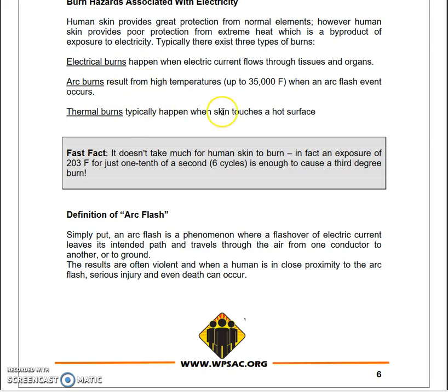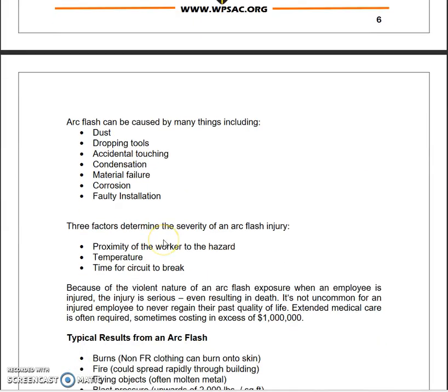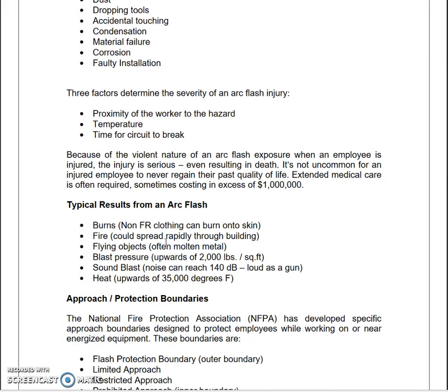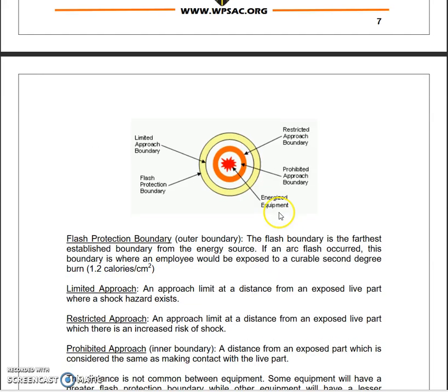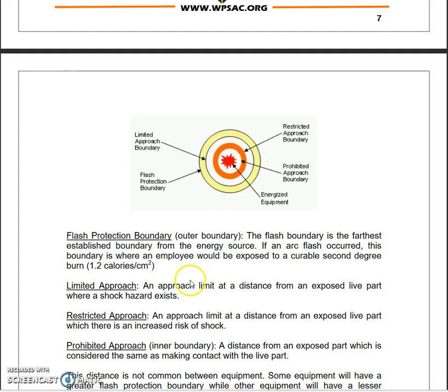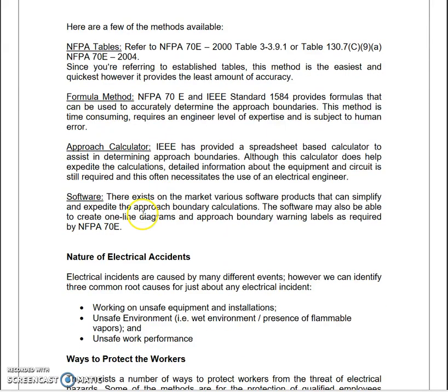We've talked about arc flash many times, the surface of the sun, as we've seen before. Arc flash is, of course, a very serious issue, and it shows up often in the NFPA. The NEC's code, of course, is built off of them. Here's a little bit of a graphic discussing that blast zone, if you will, or that flash zone. And you can imagine that WSAC is going to spend a lot of time on the NFPA 70E, which, important to remember, is basically the arc flash standard.